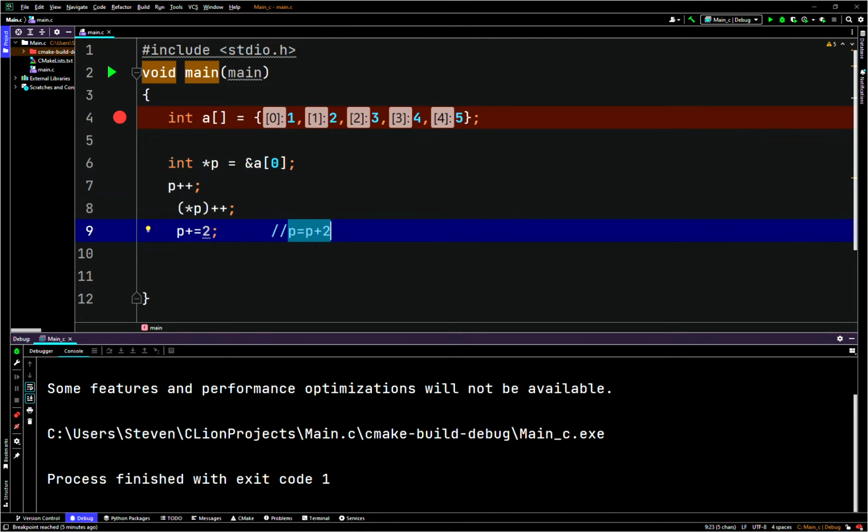So if p is 0, then p equals 0 plus 2. Then that can continue on in a loop, but it's just happening once. And then now we have, let's just say the pointer.